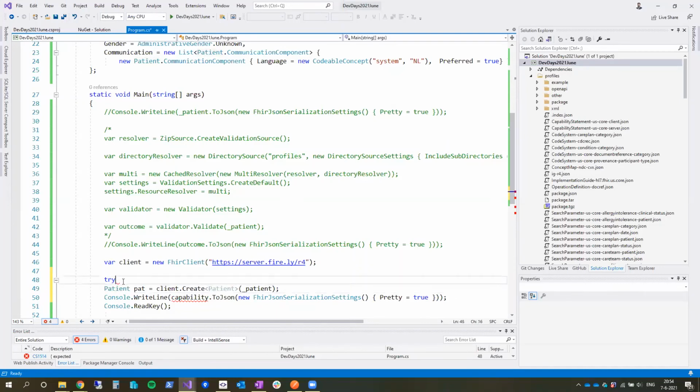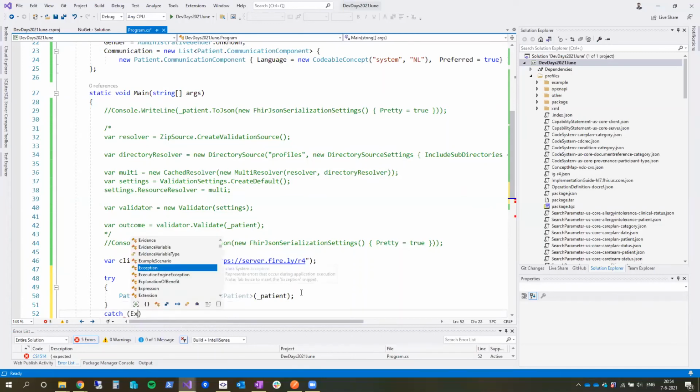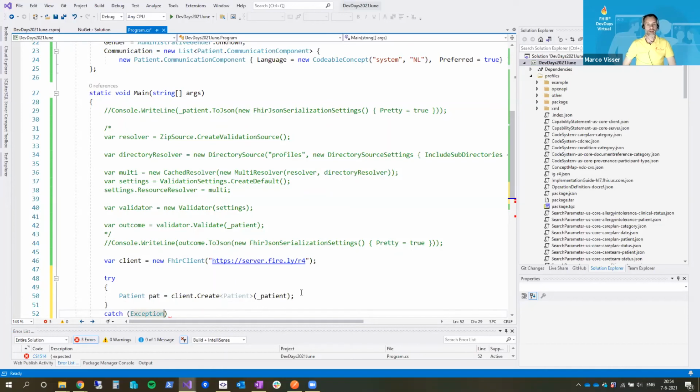So it throws an exception. Like this, you mean? Yeah. So if the method outcome is unsuccessful, it throws an exception. That's completely right. If the server is not there or it's invalid or something, it will throw an exception.